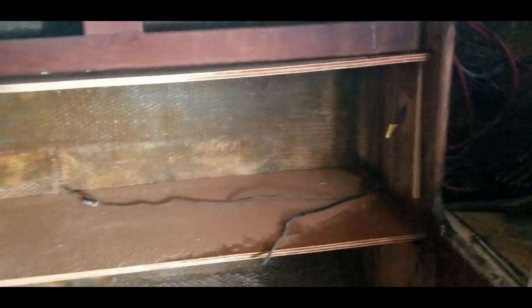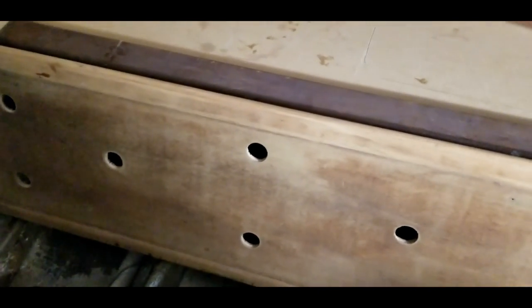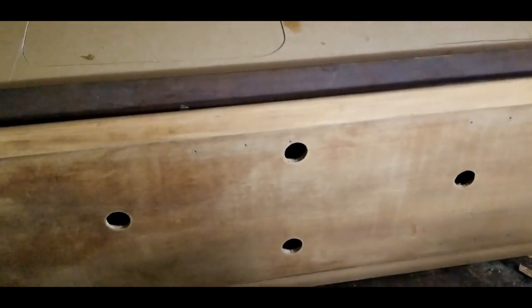It's raining outside today and I'm still getting a little bit of moisture coming through. Once I seal up the rest of the penetration, that should go away. I believe I showed you this arrangement last week — I was beginning to fit these upper lockers and the shelf. This piece here, you can see all the screw holes in it. There's a slot in the back that goes right on the end of this lower shelf. Here is the backrest for the settee — I drilled a bunch of holes just for ventilation. These are all going to get the treatment that Boatworks Today does: two or three coats of epoxy and then layers of varnish on top of that.